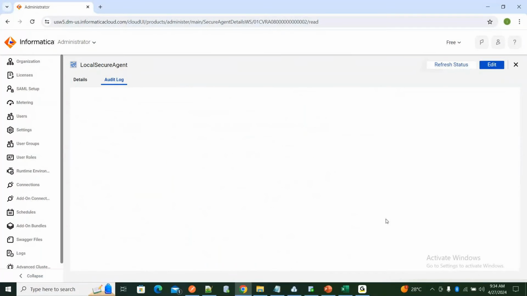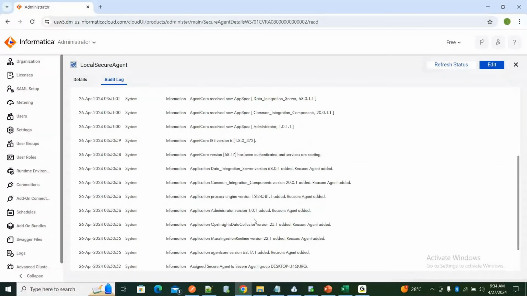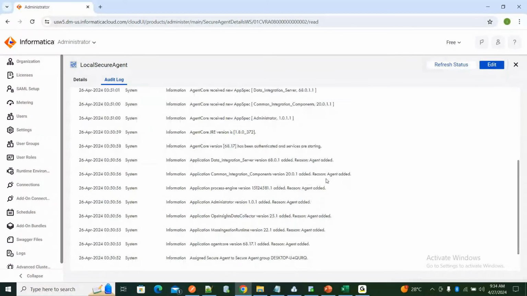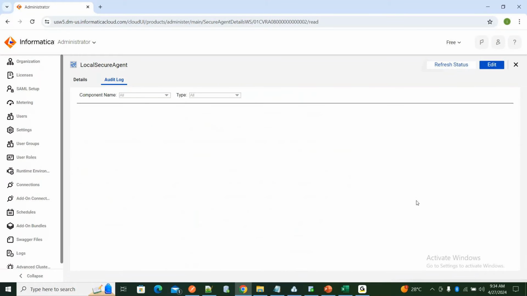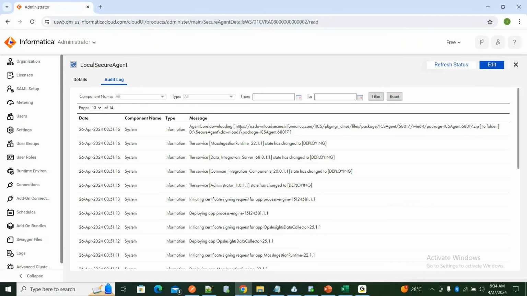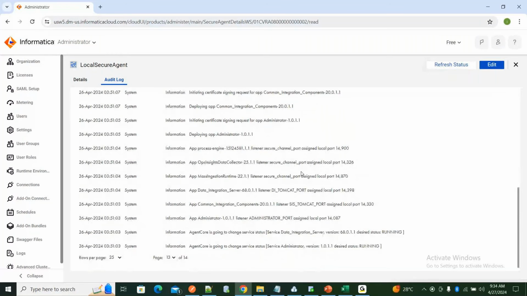what it actually does is this is going to create a secure agent group, and this is going to download the necessary packages that are required for my secure agent to be up and running. See, it is downloading the packages. So this is a self-upgrading agent. It deploys the packages. You don't have to configure anything like ODBC connectors and all that.